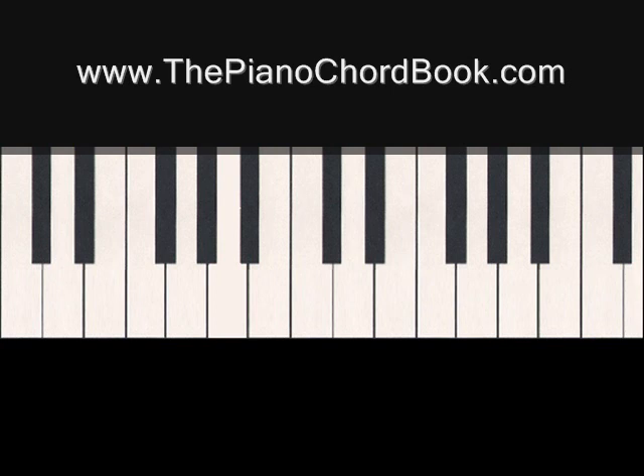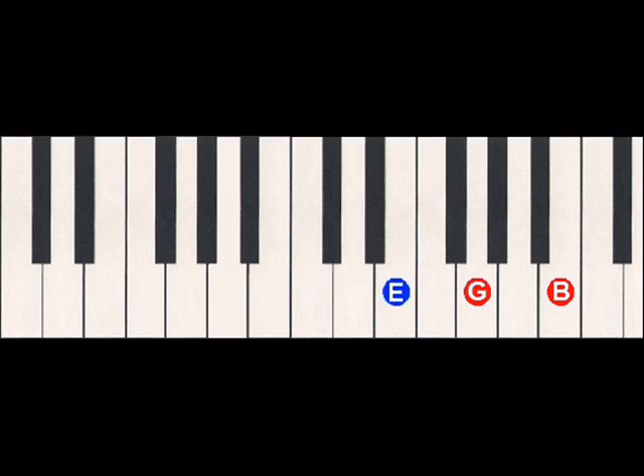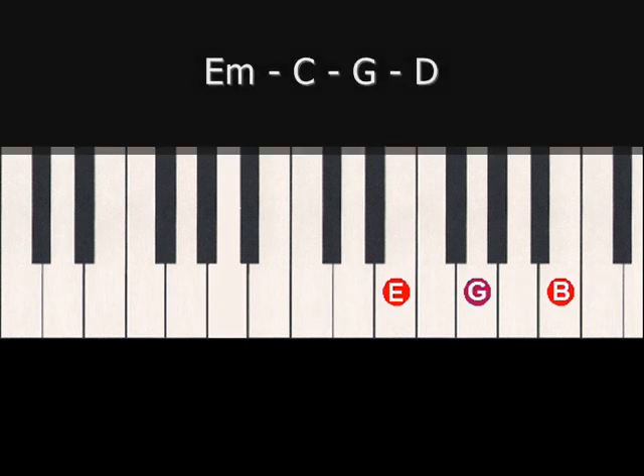One thing that we could do is play one note at a time from the bottom of the chord to the top and then going back. And because there's four beats in each measure, we usually want to use a four beat pattern. So if we were to do that, it would sound like this: E G B G. Now let's continue that pattern through all four chords and we'll play each chord two times.